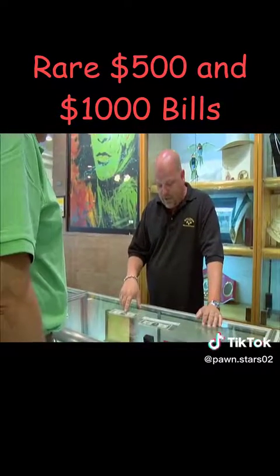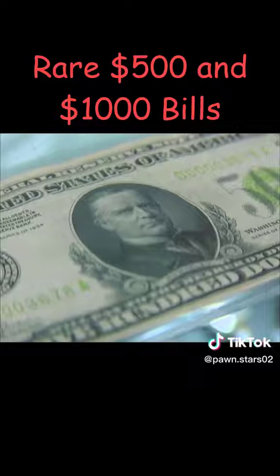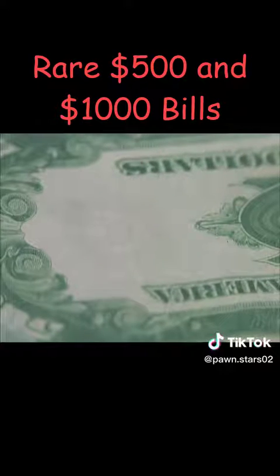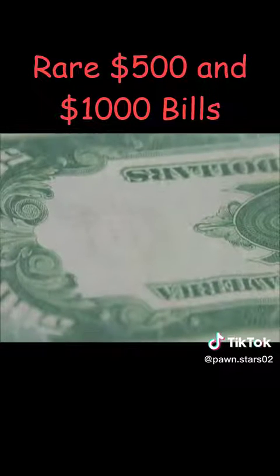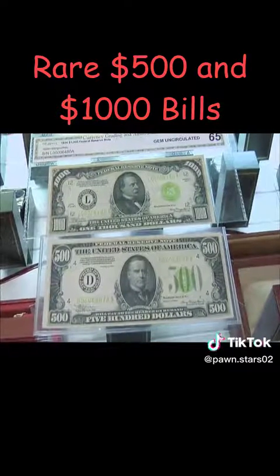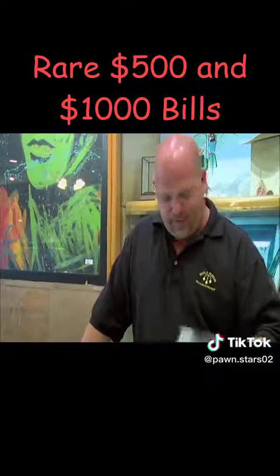And this one right here is not uncirculated. It might get an uncirculated grade like a 60, but you can see there's damage to the corners. Almost looks like it's been folded and ironed. With bills, every crease, mark, and imperfection affects the value. And these bills are in great shape, so they're very collectible. What were you looking to get out of these?